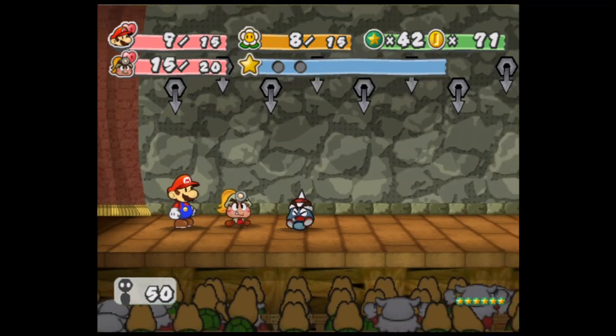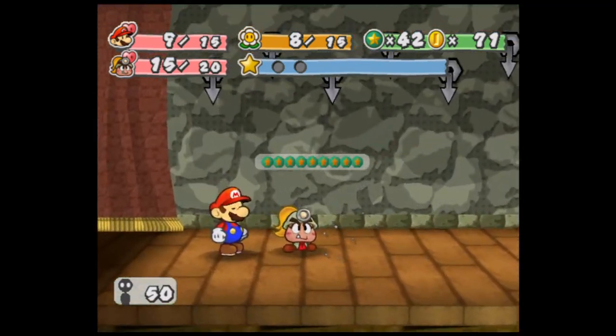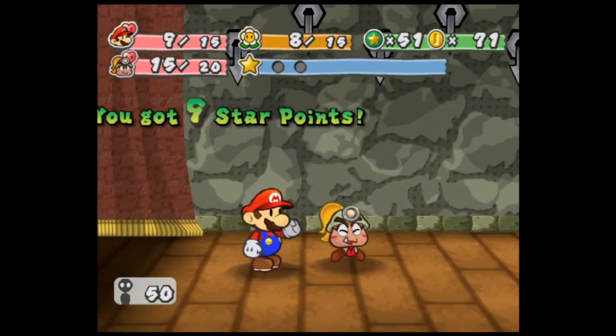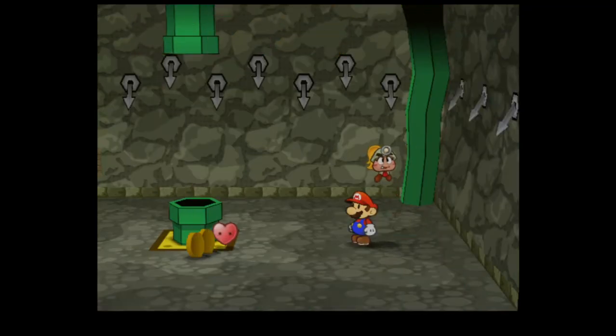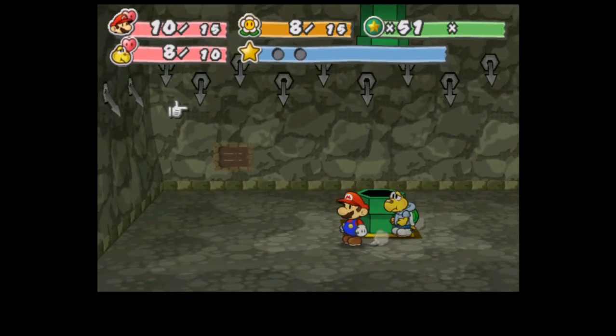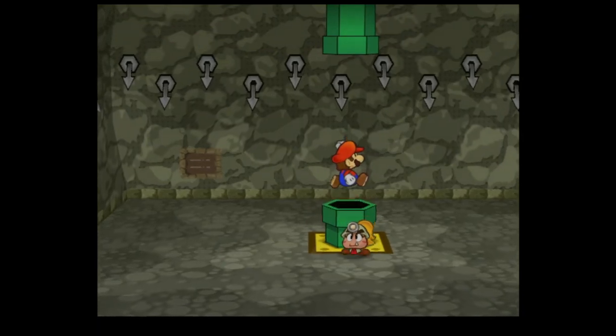There we go. Didn't even take a single point of damage from that. See, my Super Guard game is on point for the enemies I know how to do it for, like Goombas and Clefts, and basically nothing else. Alright, let's continue.